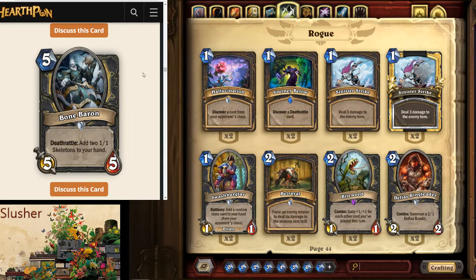Bone Baron, this card is a 5/5 for 5. Death Rattles add 2 1/1 skeletons to your hand. They cost 1 mana. You have to play them, which means this card is just not very good. It's technically understated, but the Death Rattle is just not very good. They're not spells, so they don't work with Auctioneer. I guess they work with Van Cleef, but just not worth playing. It's just not a good card. It's a 1-star card. Not much else to say about it.